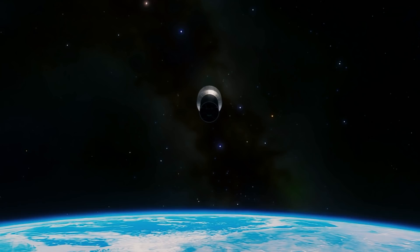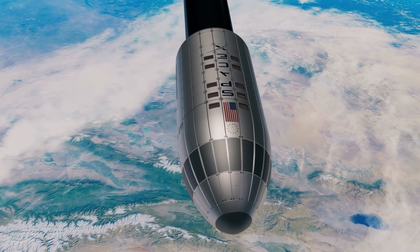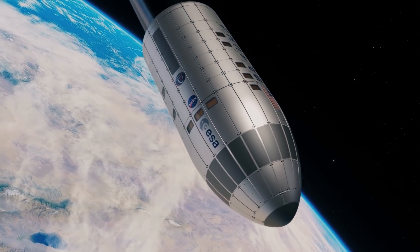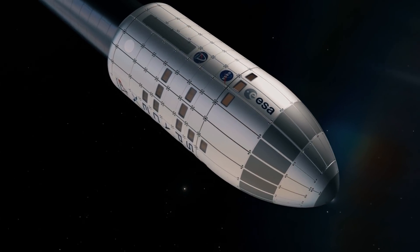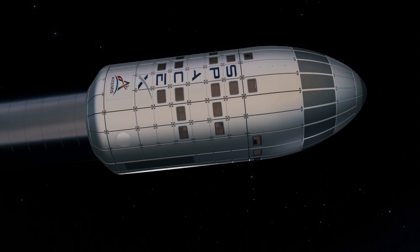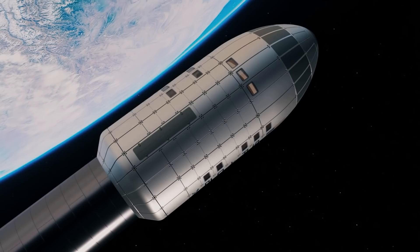The Single Launch Space Station is a fully functioning space station launched on a SpaceX Super Heavy Booster and an expendable second stage. It weighs around 180 metric tons and has its own flexible foldable solar array. It has approximately 2,000 cubic meters of internal pressurized volume and sports three docking ports — in short, it has all the functions of a fully functioning space station.